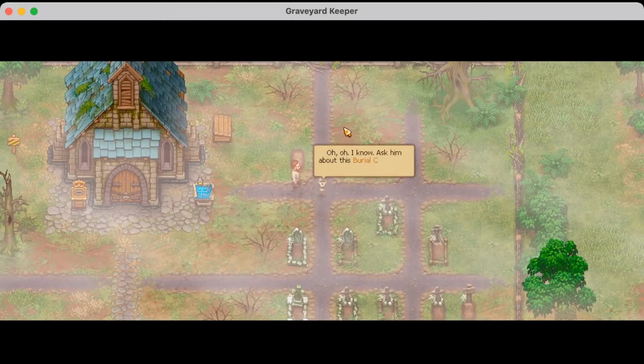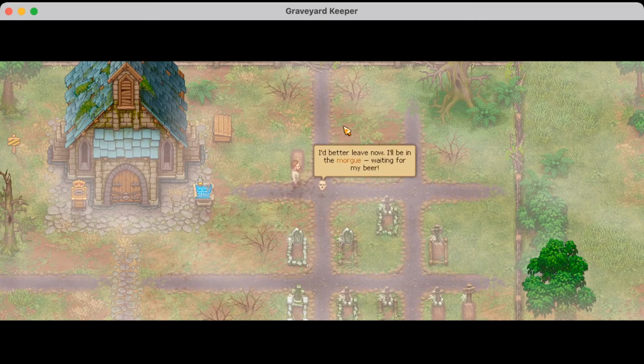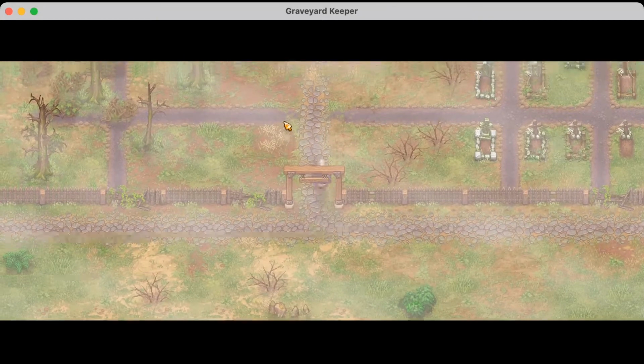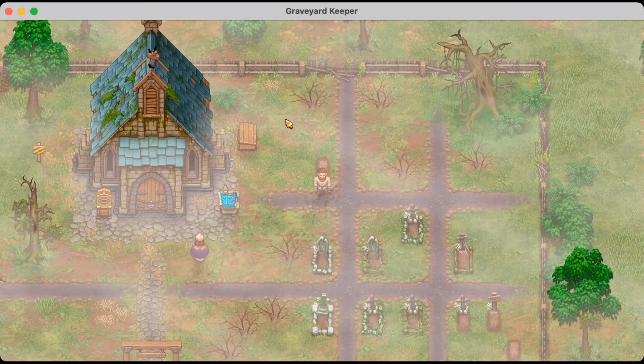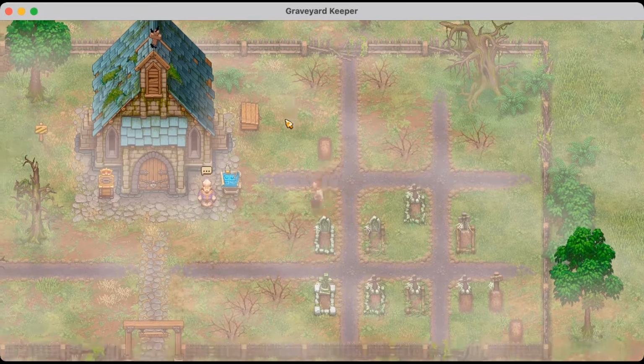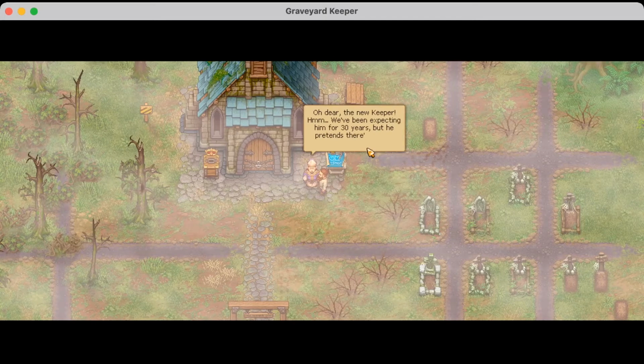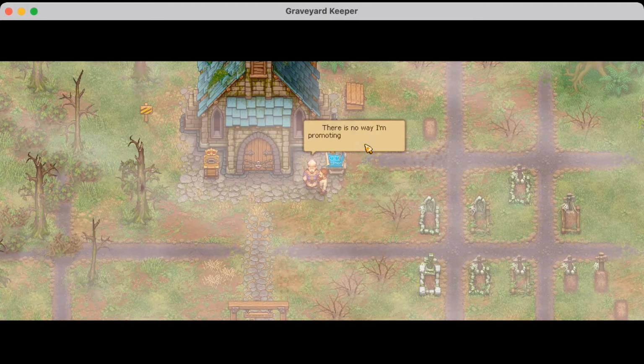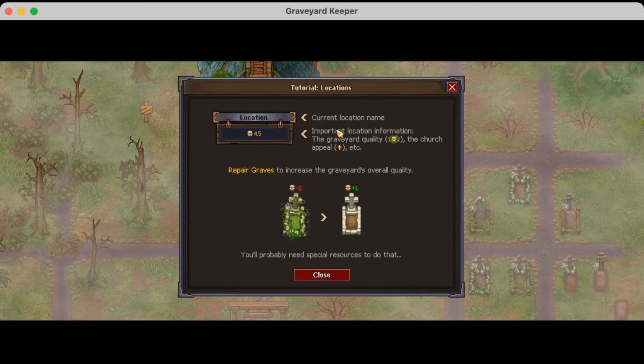Uh-oh, boss is here. Everyone in this game is such a joy. Current location name, location, graveyard quality, church appeal. Okay. So we got to repair the graves to increase the overall quality.